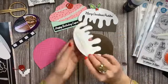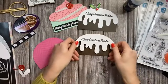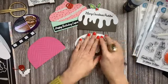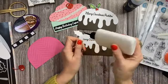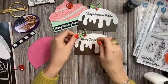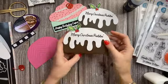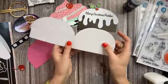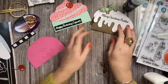Okay, so I've got my Christmas pudding one. So I'm just going to take the backing off of that one there, and just sit that again on the top. And then I have my little berries and holly, which I've already coloured and put some glossy accents on. That one is super fast to do, and you've got your card there ready. So there are my two puddings.